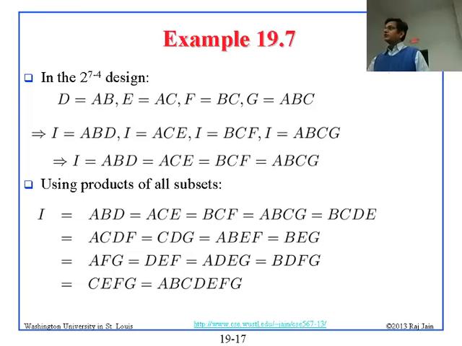And in fact, you just keep doing this. This is not the end. Basically, you will get this whole thing. I is confounded with these 16, total 16 effects, because what you did was you had 2 raised to 7 minus 4. You saved your work by a factor of 16. Because you saved your work by a factor of 16, you have 16 times more confusion. Okay? However, that confusion is okay because your time is money, right? So you are saving money, and if these things are all small, why waste time on those?